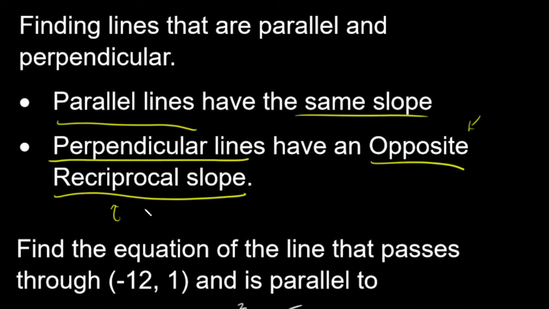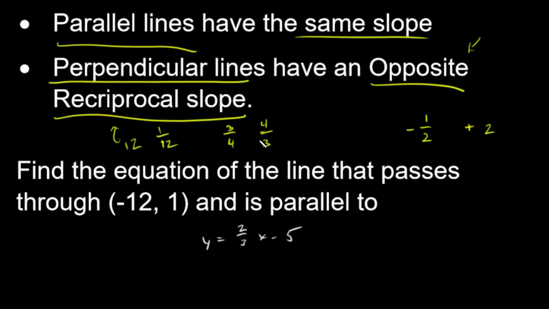So if the original had a slope of 12, the reciprocal would be 1/12. And then if you had like 3/4, the reciprocal would be 4/3. Okay? So that's what reciprocal means. So if you tag these together, opposite reciprocal, the opposite reciprocal of something like -1/2 would be, right, the opposite would make it positive, and then the reciprocal would flip it, so it'd be +2, because it'd be 2/1, which is 2. All right, so that's just telling you guys about opposite reciprocal.